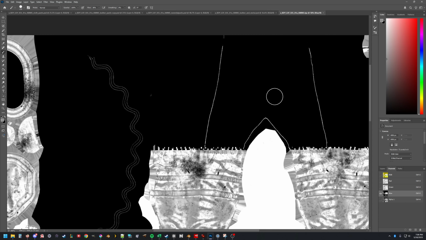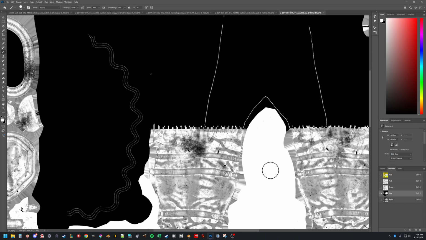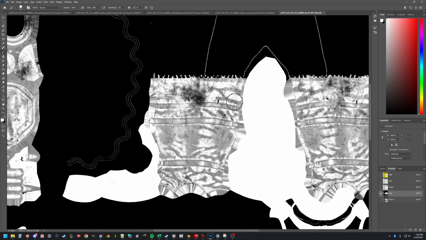I don't want it to look metallic at all. And if you color it white, it's going to say 100% metallic. It's the most metallic thing you've ever seen in your life. And then all of these gray areas are kind of in-betweens. So the lighter you are, the higher the percent of metalness your thing is going to look.